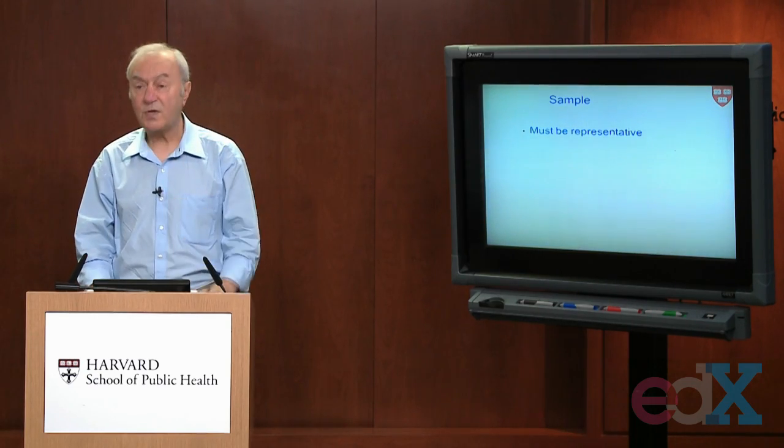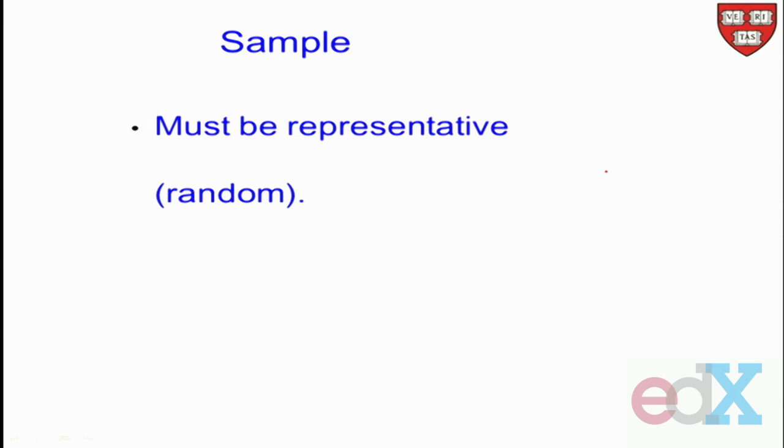Well, what we use is this random device. We're going to take a random sample. What that means is everybody in the population has an equal chance of being in the sample. So we're going to take a random sample. Why? Because theory tells us that on average, we will have a representative sample. So on average, things are going to cancel out so that we have a balance.